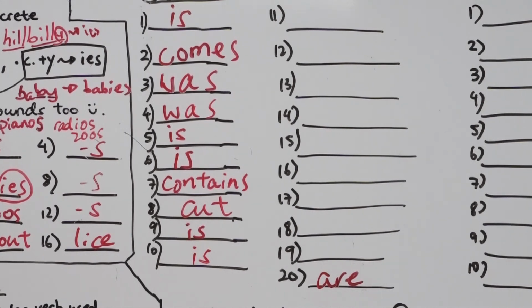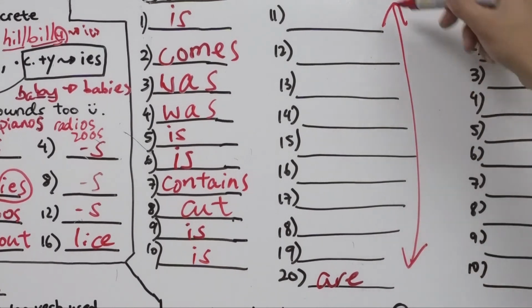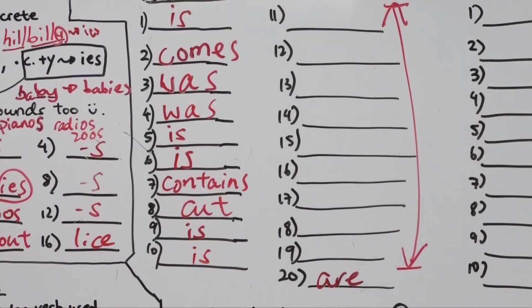All right, so 11 to 19, you should do it by yourself at home. So you have some practice to do. I don't want you to forget all about this, especially if it's important for your writing. So all of this is homework, 11 to 19. Now let's move on to part 3, all right?